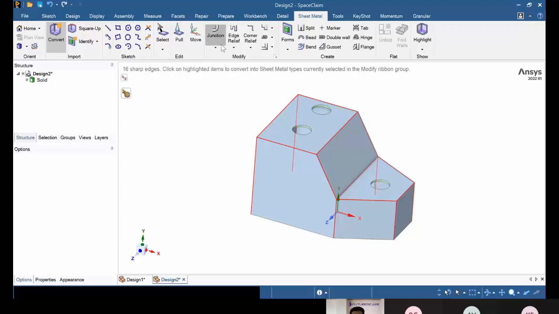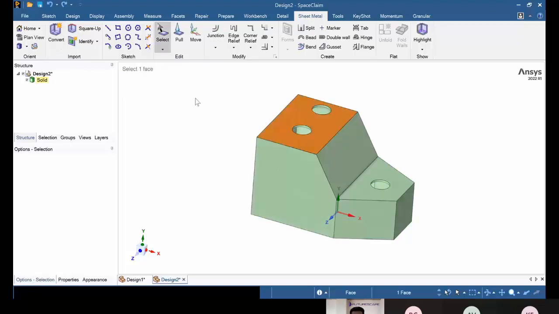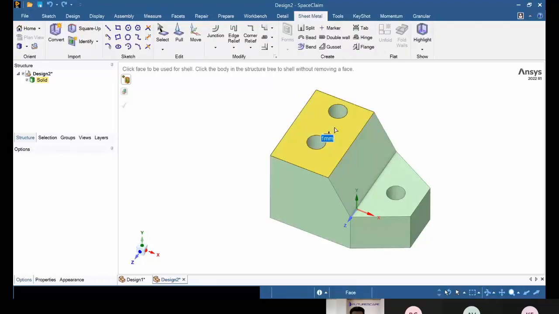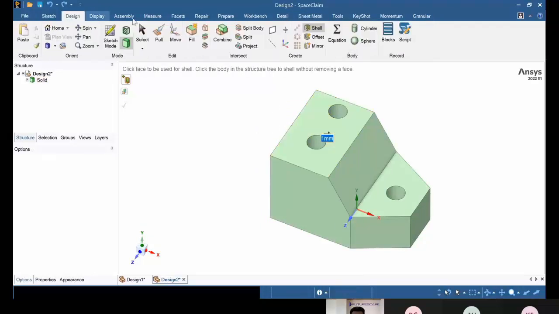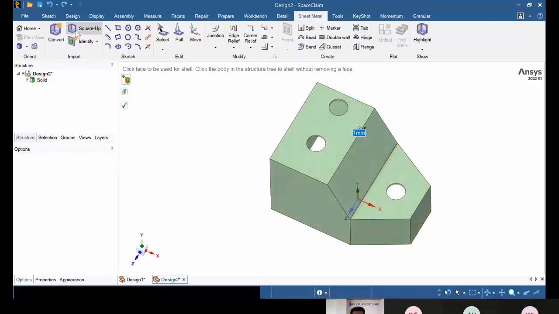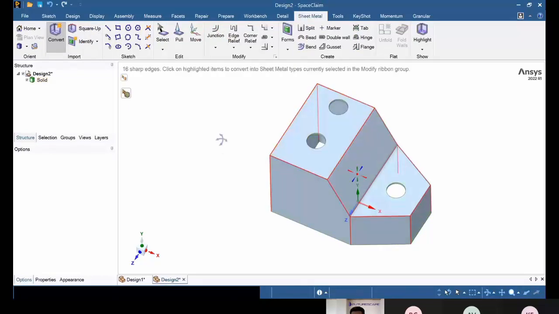Say I want a junction that is bent. So I can just go to convert. Shell it out again. Go to sheet metal and convert this.